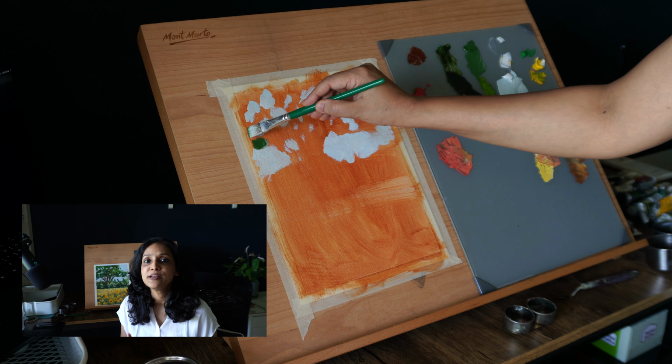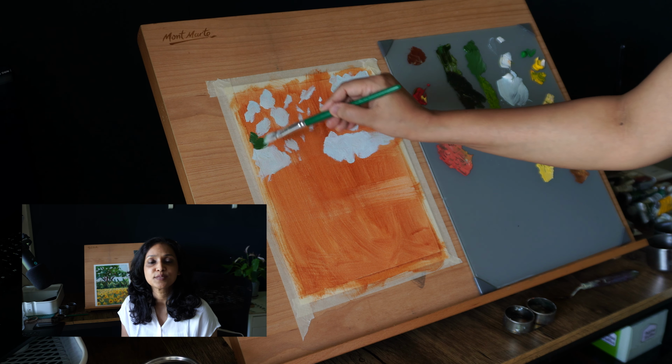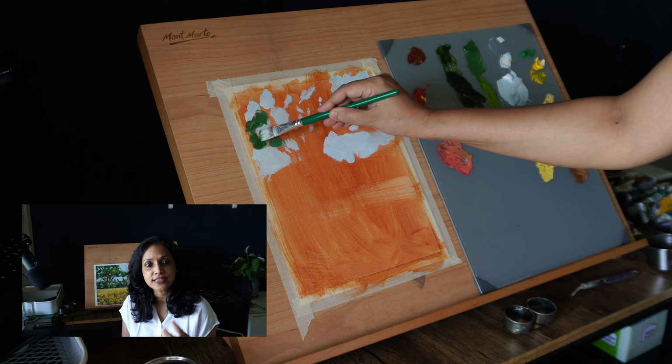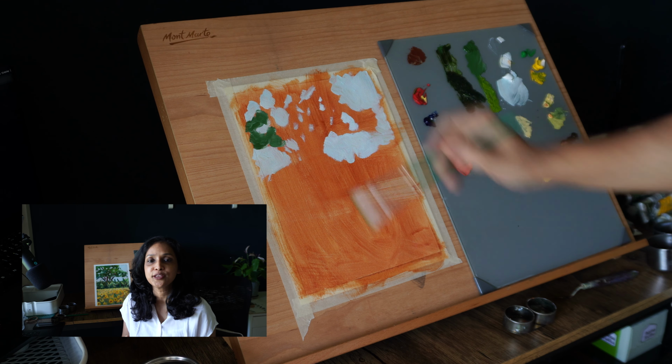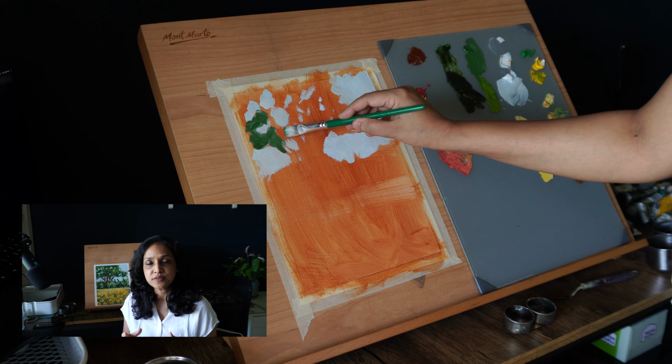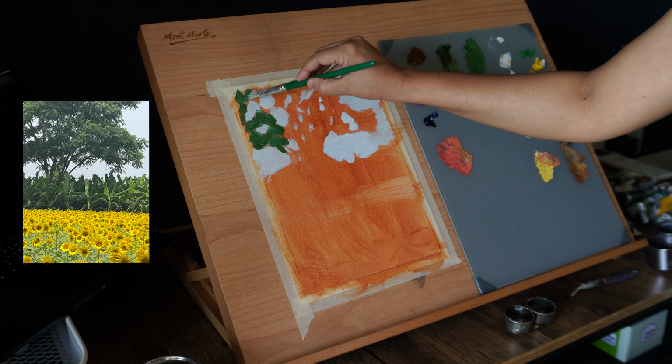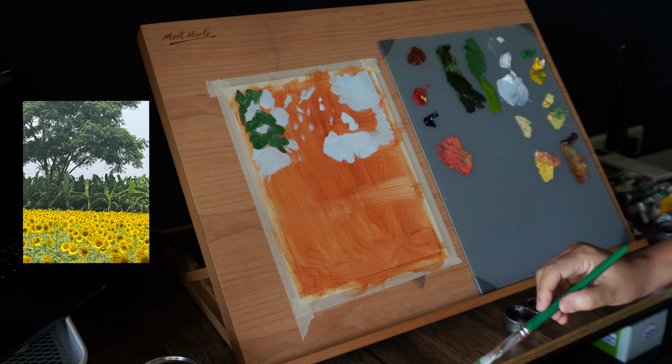A painterly or an impressionist style of painting is especially great if you want to loosen up your brushwork and want to start feeling liberated and enjoying the process of painting. Sometimes we get so bogged down with trying to get the details to the T that we start to lose the fun of painting.